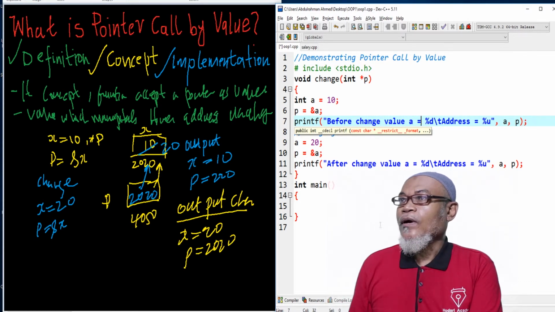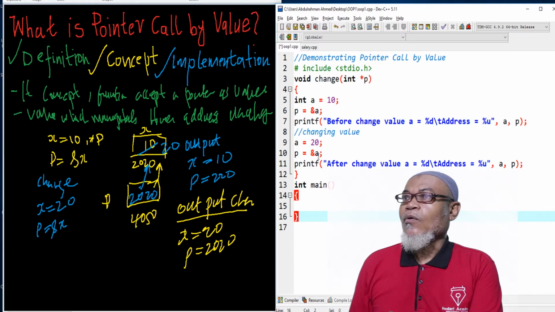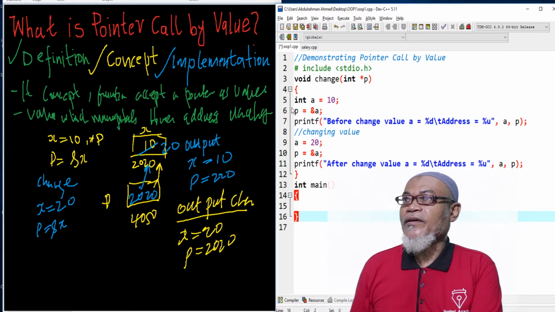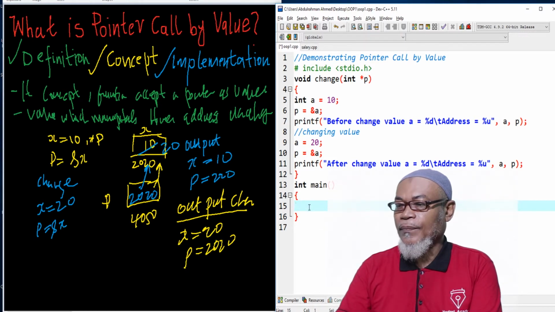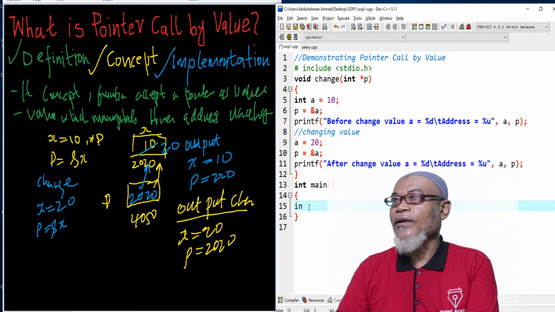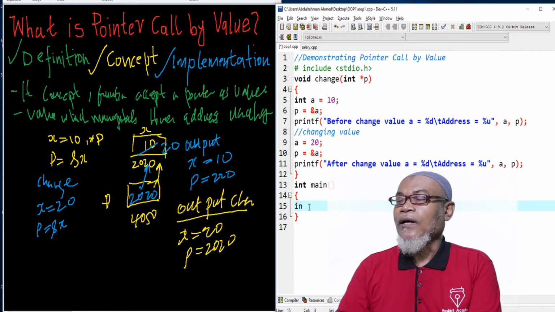Here we want to see that the value changes and the address remains. So we are calling our function.